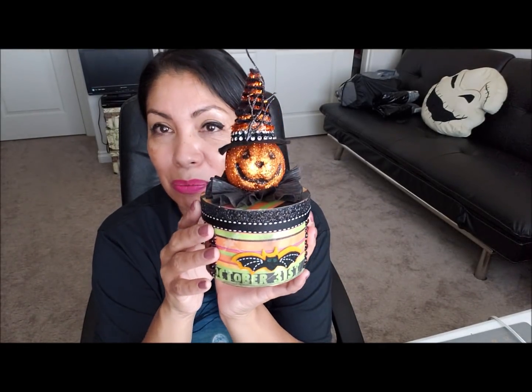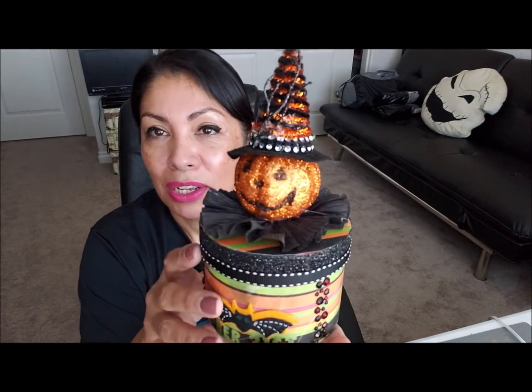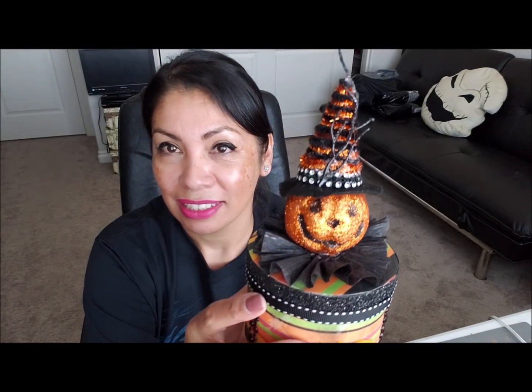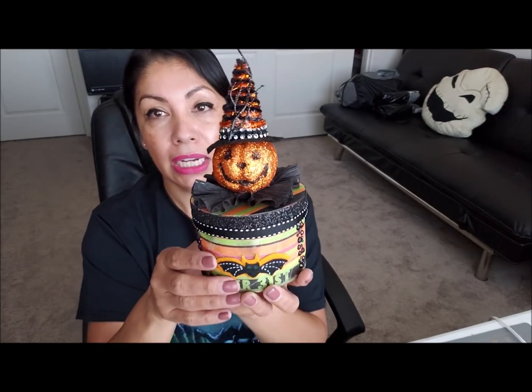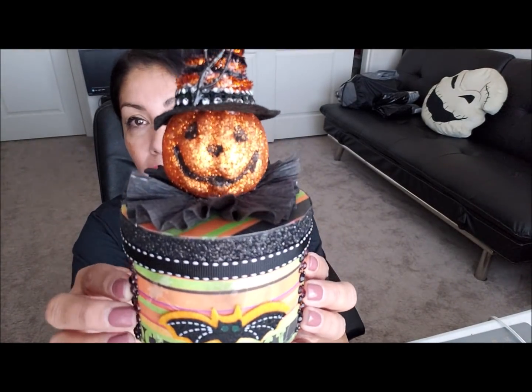So I made a few mistakes and I show you, but sometimes mistakes can be a good thing, and I always show you guys my mistakes. You guys know that. So this is my little box, and I like the vintage look. I like the way this looks. It kind of does look vintagey. Right here, if I had that little spider, I would definitely put a little spider right here. I don't think I have any. I'm going to look right now. If I do, I'll glue it on real quick and then show you guys. But this is what I came up with.